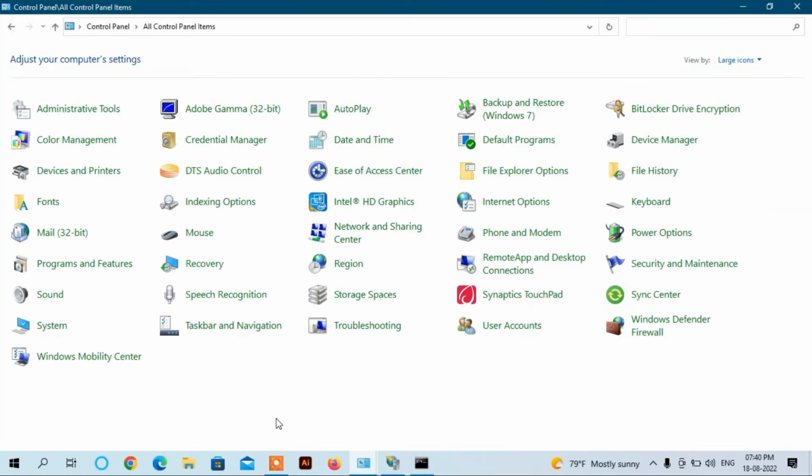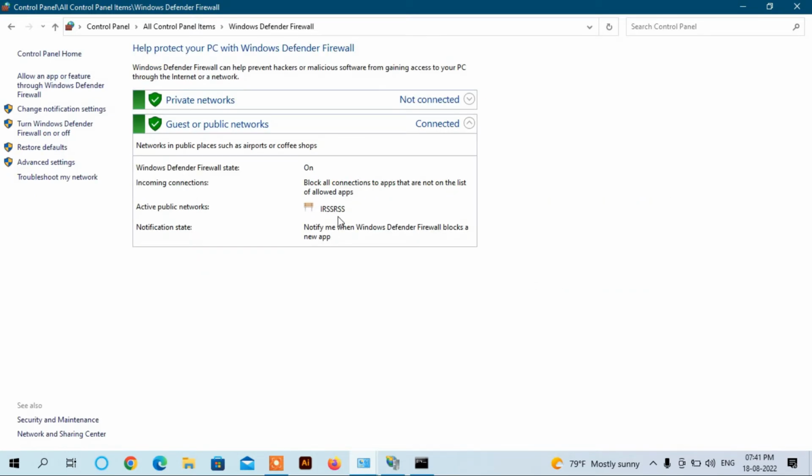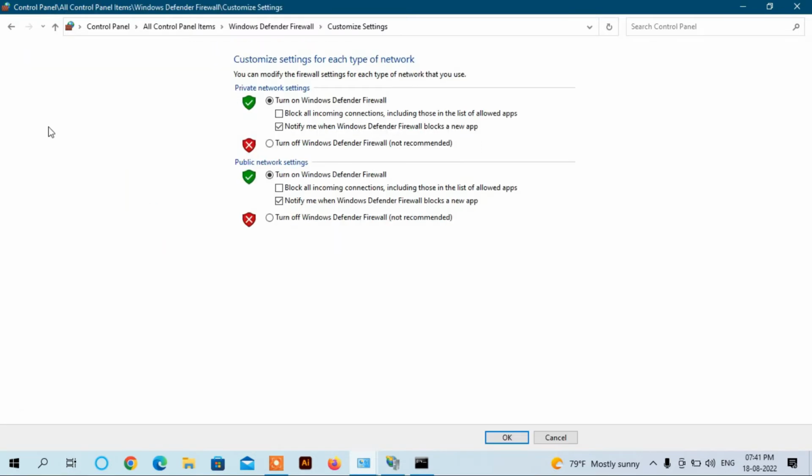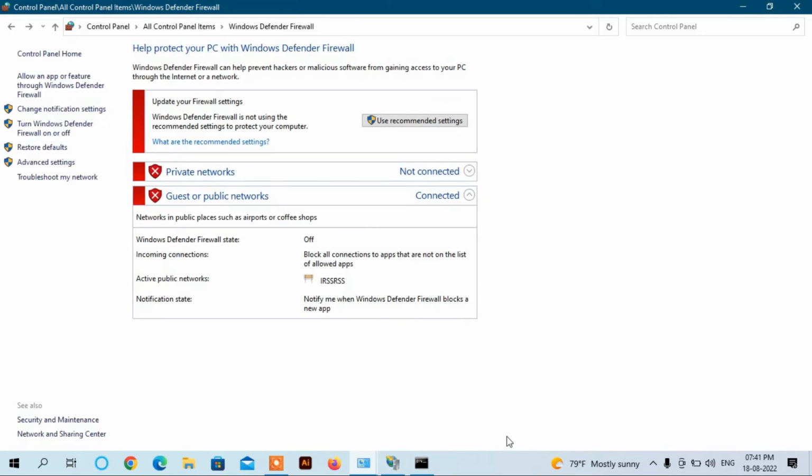Now we will go again to the control panel. Here you will see Windows Defender firewall. Click here. Now turn off both of these for some time so that we can configure the FTP. Till now we will click here, turn off this, and here you will see allow an app or feature through Windows Defender firewall.